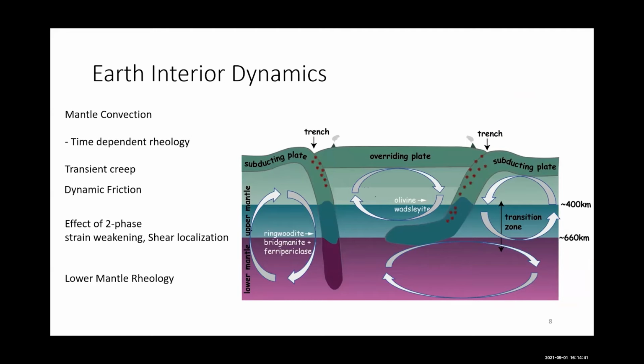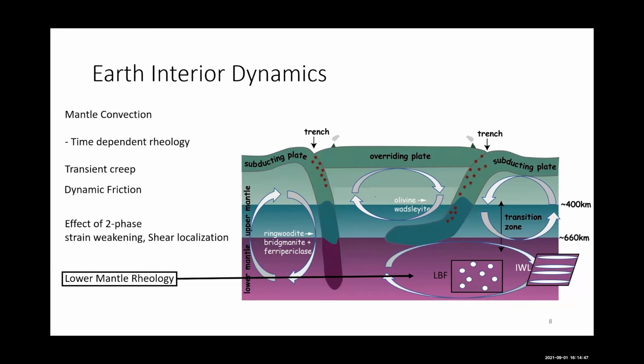Another important effect when you're deforming two phases is when the two phases have different strength, like it's the case for the lower mantle minerals, bridgmanite and ferropericlase. This has also been talked about by Yongbin and by Shun. You can see here, if you're deforming a two-phase mixture with the dominant phase being bridgmanite, which is very strong, and the secondary phase being magnesiowüstite, fairly weak, under small strains, like it's the case for most of the lower mantle, nothing much would happen. The deformation would be controlled by bridgmanite, which is essentially a load-bearing framework.